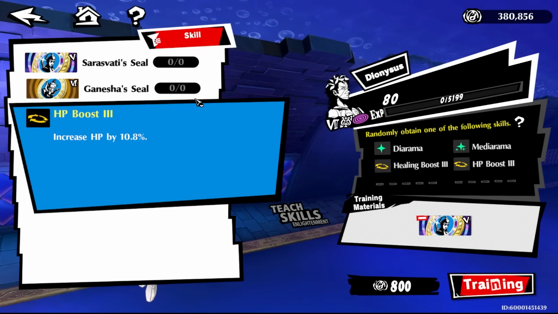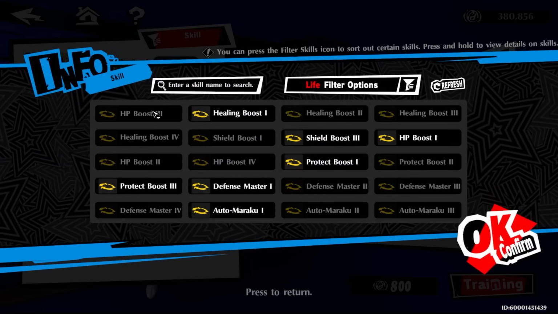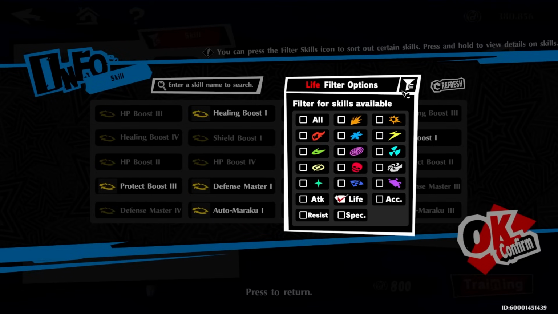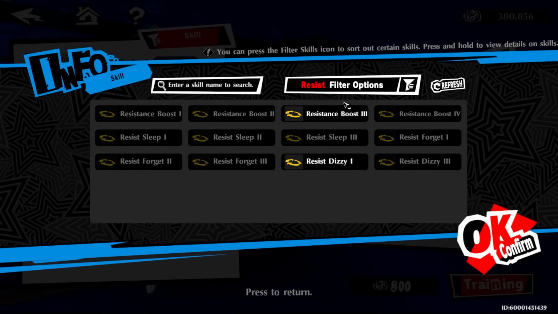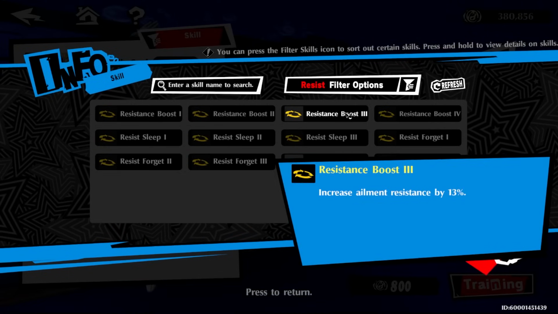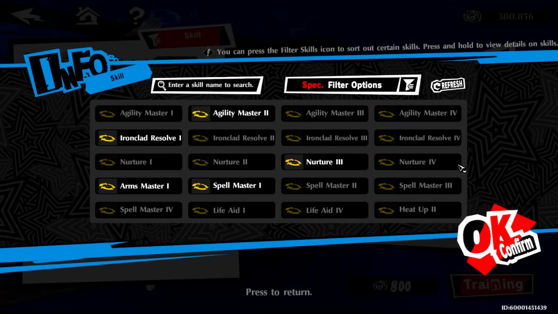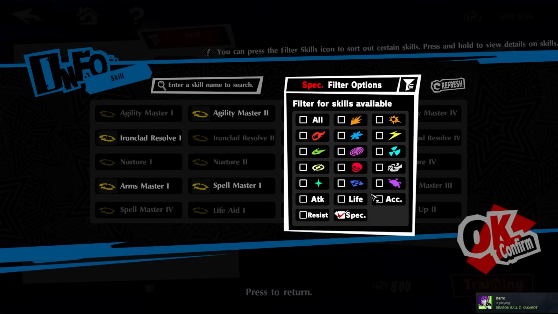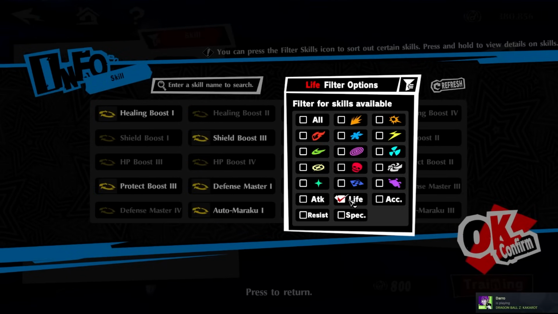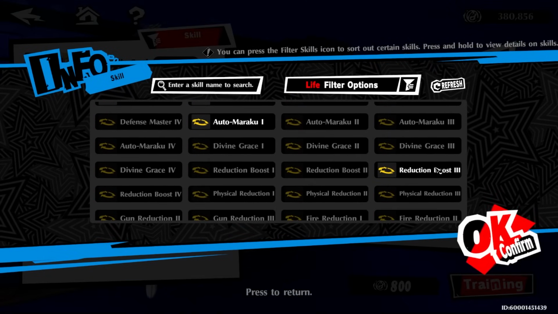Then we have, of course, 2 more slots left. One of the slots that I can immediately recommend to you guys is going to be resist damage, or at least inside of here, it's called something a little different. A lot of you guys are going to think I'm talking about this resistant boost, but there's one specifically that is meant for defensive capabilities, which I have to remember where exactly it went, because I know we were looking at it recently. Let me see if I can find it. Here it is, reduction boost.